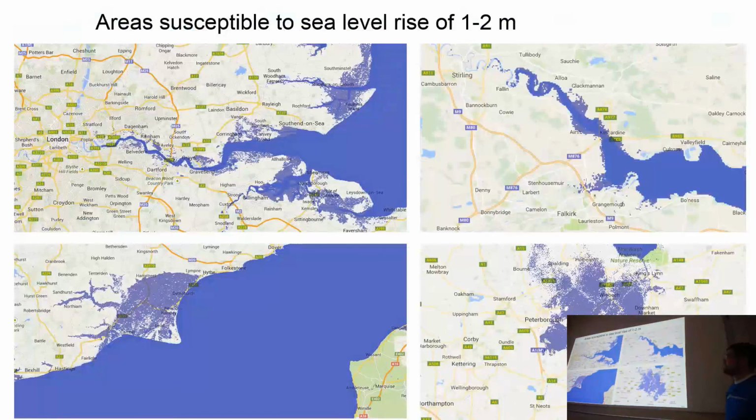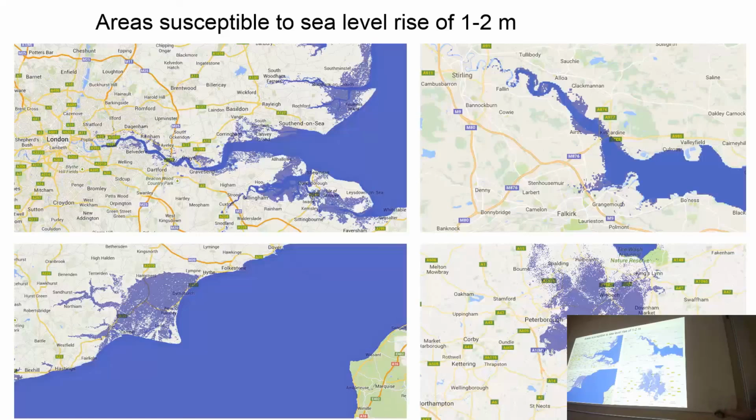Just some impacts. If we take a sea level rise of 1 to 2 metres, looking forward to the next century rather than the one we're in now, large parts of London would be underwater. This is Cambridgeshire underwater. There aren't many places in Scotland where it matters, because Scotland's got quite steep sides. But this is probably one of the most economically important areas of Scotland. This is the Grangemouth chemical works, and that would be in trouble.